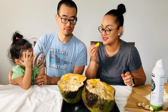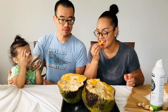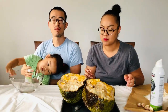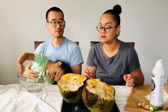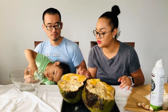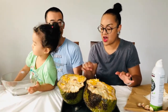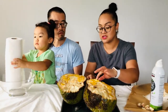Kind of reminds me of an unripe mango. Maybe. But then you get some other hints. Melody, do you want to try it? I like the taste better than the smell. Yeah, the smell is like a rotting fruit kind of smell, but I think that's normal. But it does taste good.